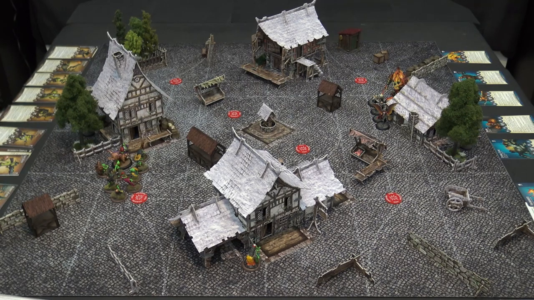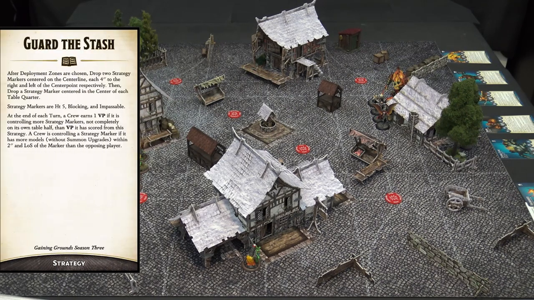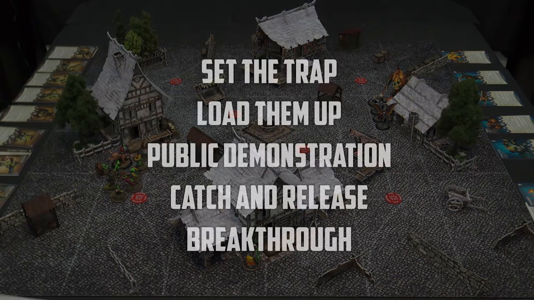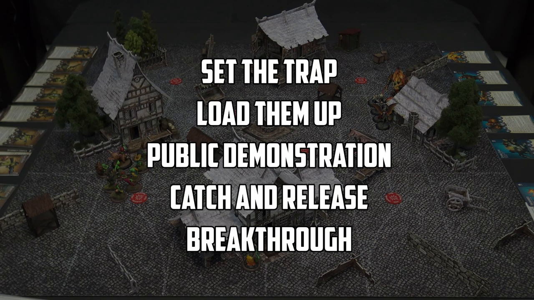So, as you can see, we are playing Flank Guard the Stash. This is the one where you have many, many tokens out, and you basically have to control the ones that aren't completely in your table half. So we've got 1 each completely, and then 4 on the halfway line, and 1 in each opponent's table half. You control it if you have more models within 2 inches in line of sight than your enemy does. So just get the halfway line ones, I think, Courtney. Yeah. The scheme pool that we've got, I'll flash up on screen. We've basically got what was left, the dregs of it.